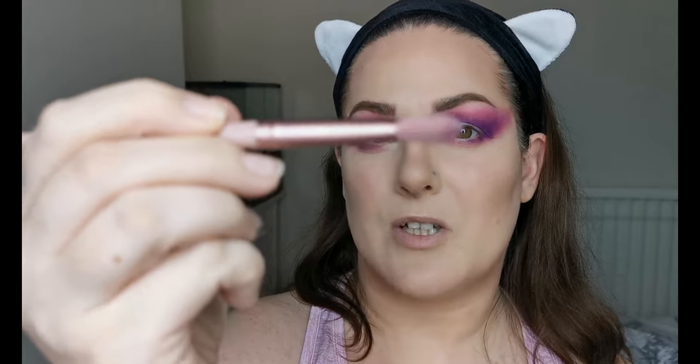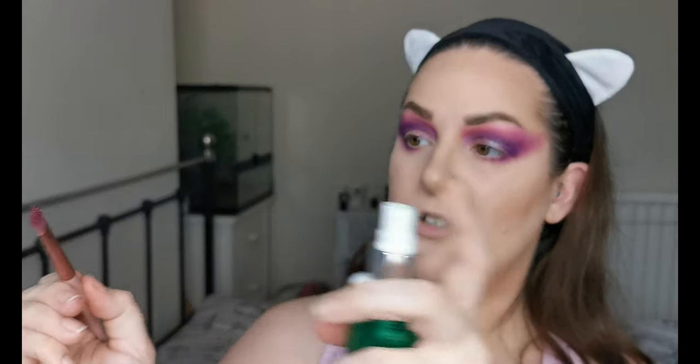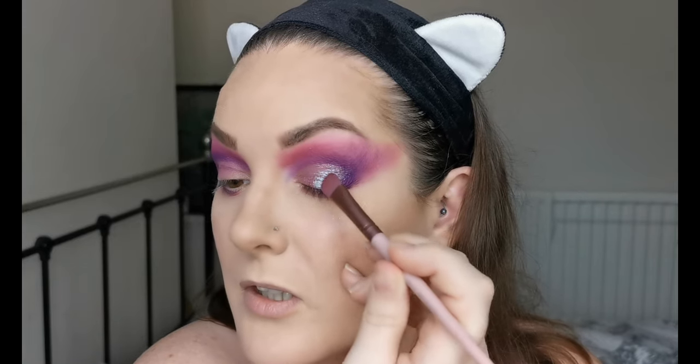I'm using this kind of flattish, fluffy brush. So let's have a see. So yeah, not loving that brush for that purpose. So I'm going to take the more flat one and just dip into that. So I'm getting quite a lot of fallout, so I think what I'm going to do is spray the brush. So I've got the product on the brush, quick spritz, smash everything down, and then, oh, look at that.